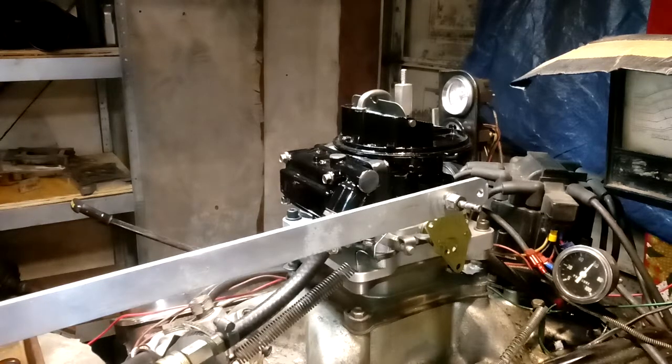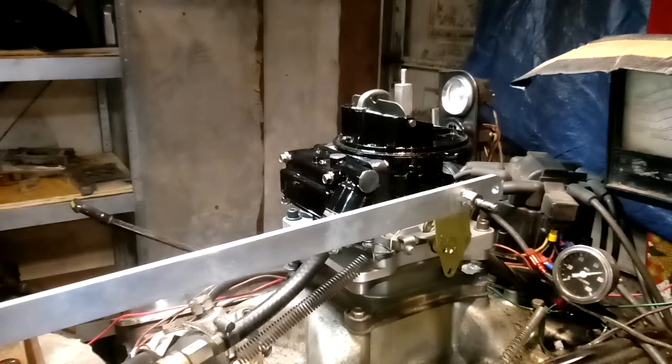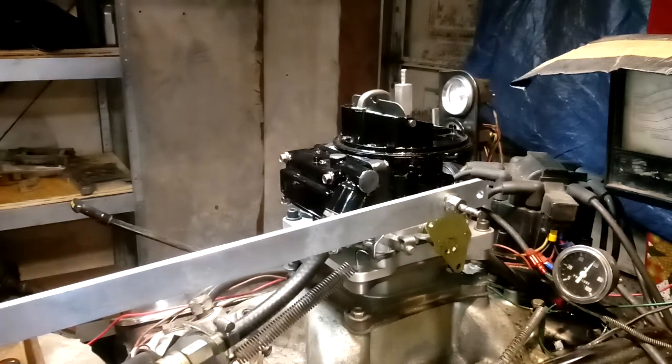Get her done. The shaking is the rev limiter. It's hitting the rev limiter. Let's give it another shot. Try one more.